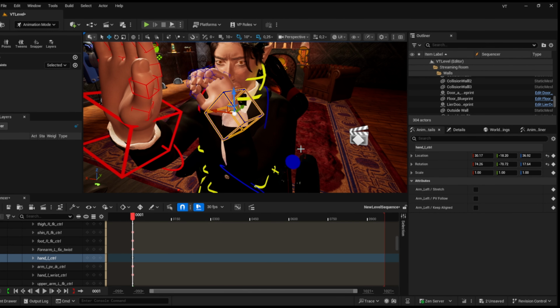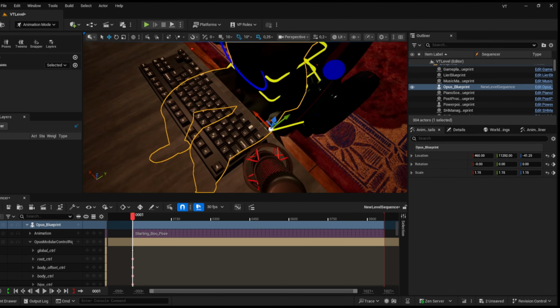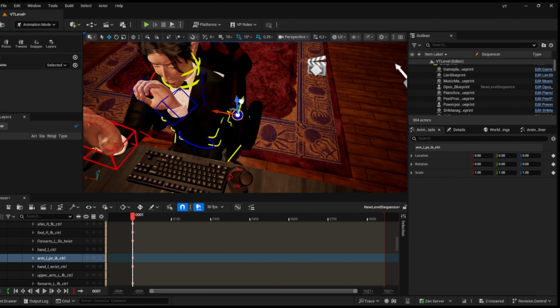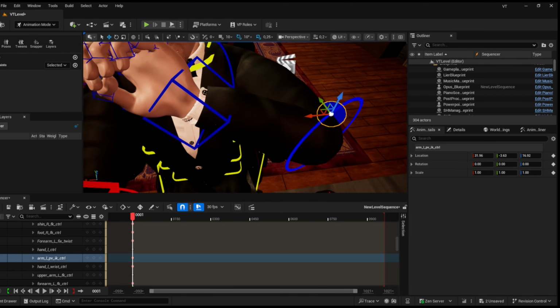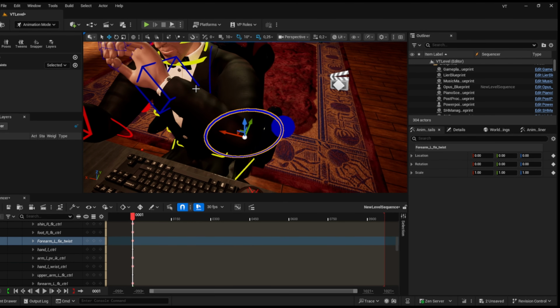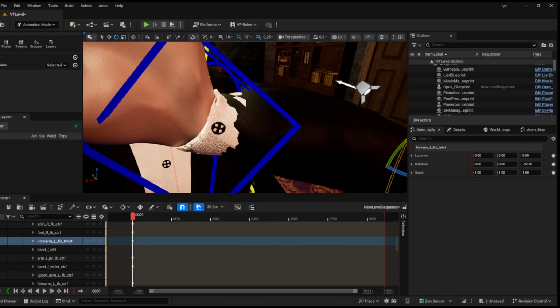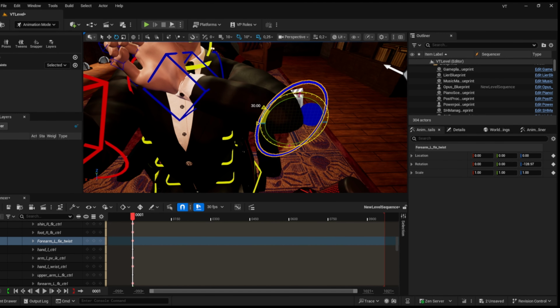So maybe I move this arm over here, and you can see this looks awful, right? It's because of two things. First, I have to move this pole to a more normal place, and this kind of already fixes it. But there's also this thing that I added to my model that can change the rotation of this arm, if necessary. I don't think it's necessary right now, but sometimes this kind of thing happens on an IK rig, and it kind of twists like this. So you can fix it by doing this, you know. But in here, it looks fine enough already.